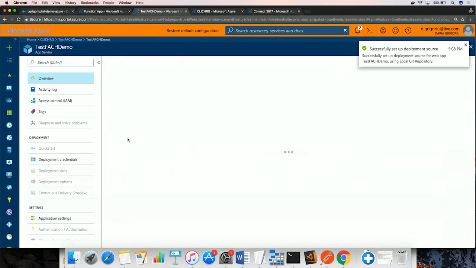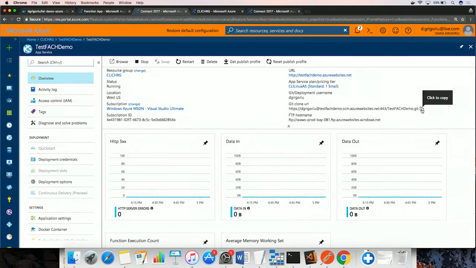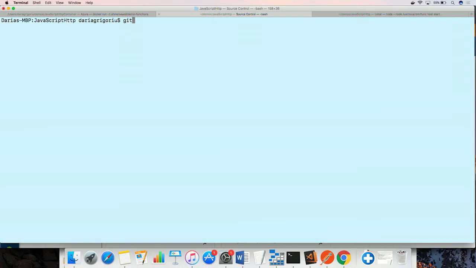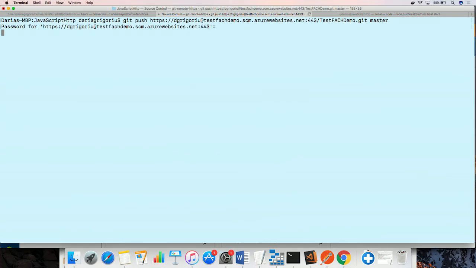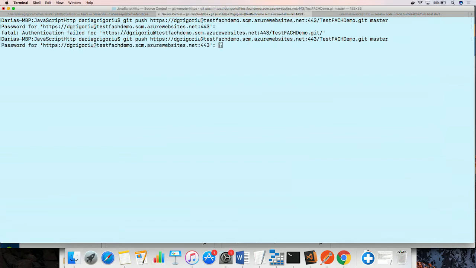And I can copy the Git URL and deploy the code from the local repo. I'm required to provide credentials that were already set up for deployment.